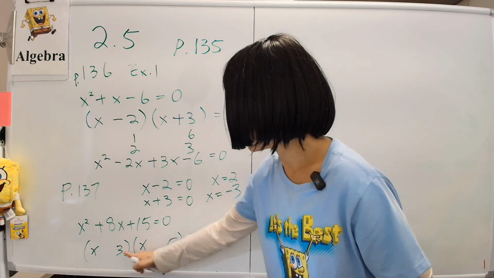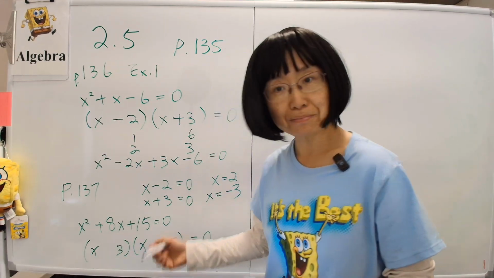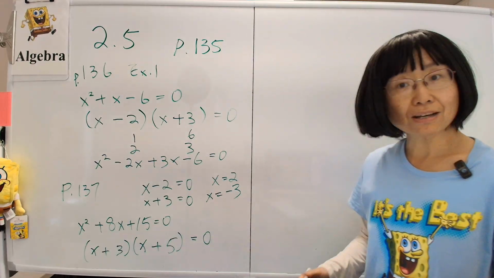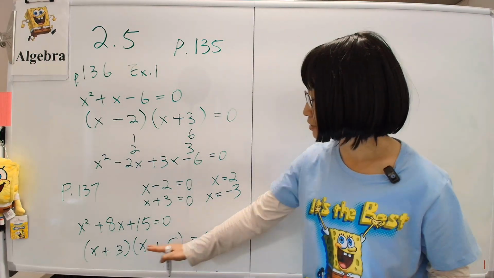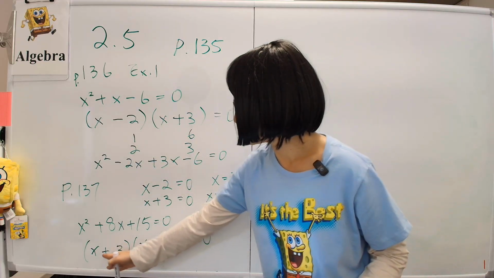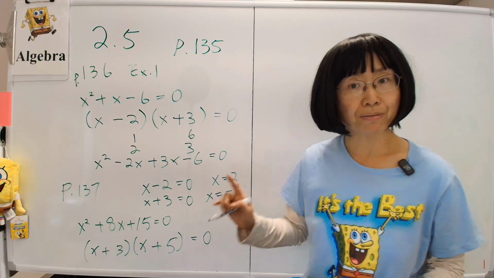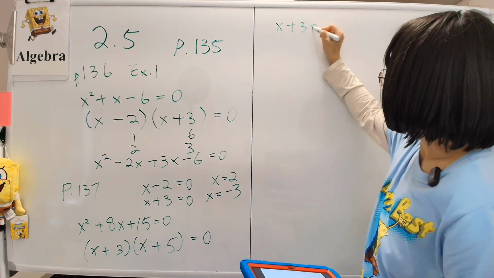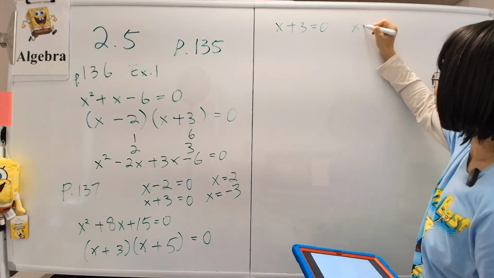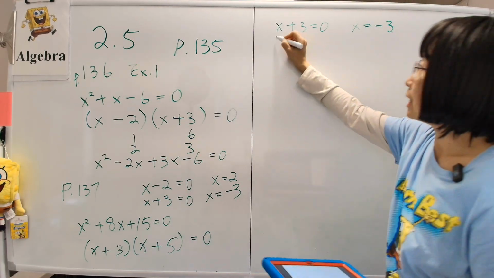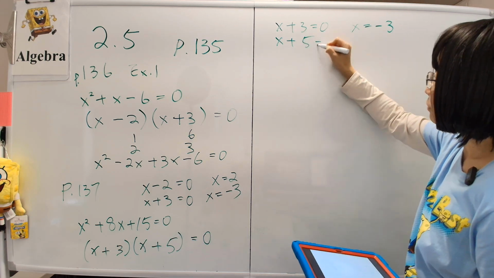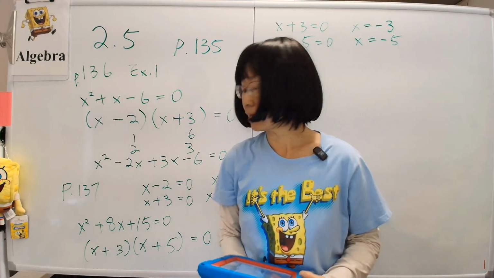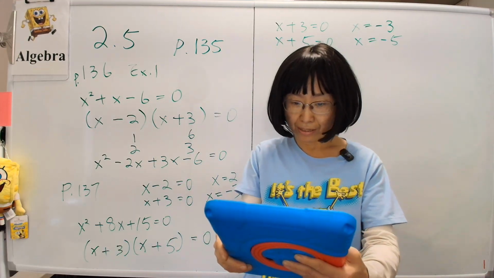And in the meantime, 3x plus 5x will become 8x. That is nice and convenient, and that is our factoring. Now, once we've got the factoring, remember the zero product property: if two things are multiplied and become zero, one of them had better be zero. So the choices are that either x plus 3 equals 0, in which case x equals -3, or x plus 5 equals 0, in which case x is equal to -5. Those are our two options, and that should be it.